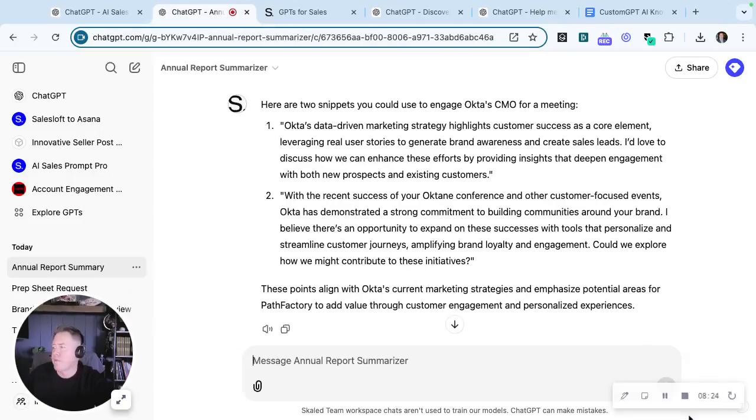So that, my friends, is the value of custom GPTs. If you are not using custom GPTs and instead you're just using old school ChatGPT, you're wasting hours and hours every week, and also not getting a better output because your ChatGPT isn't programmed to what great looks like. So I hope that helps anybody out there trying to understand why custom GPTs truly are the future.